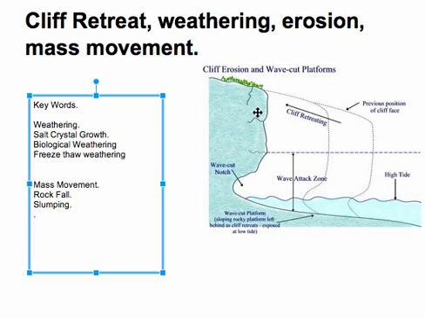So we're getting into a situation where we've got the cliff both being crunched up and broken and cracked into smaller pieces, and that's the weathering. And then at the bottom here with the wave cut notch, we've also got erosion. So it doesn't take much to work out that as this wave cut notch gets bigger and bigger and the cliff above it gets more and more cracked up, it is eventually going to fall down. And as we know, and as we've seen in the videos, this is known as mass movement. Mass movements are of two types, which we'll look at in a bit more detail: rockfall and slumping as well.